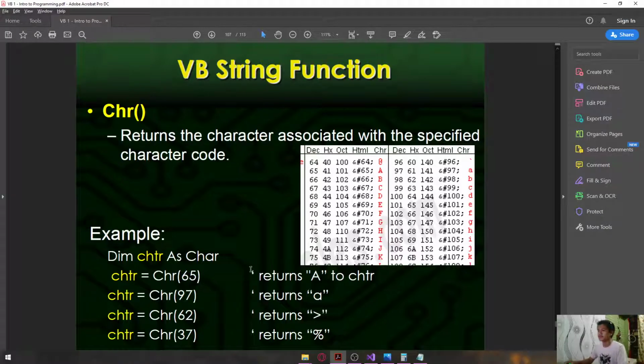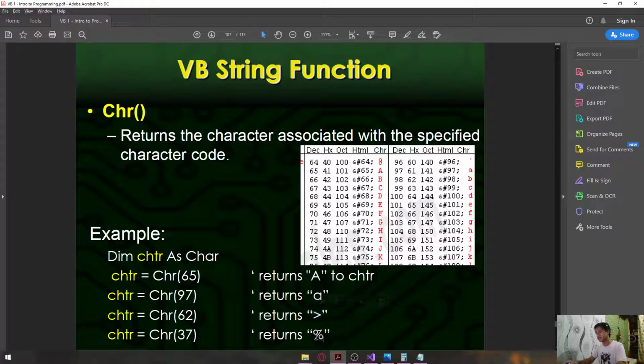So in here, 65 is letter A. So again, if it's CHR, this only accepts one character. Okay. So for 97 in here in ASCII code is small letter A. Okay. 62 didn't show here, but it's a symbol of greater than.